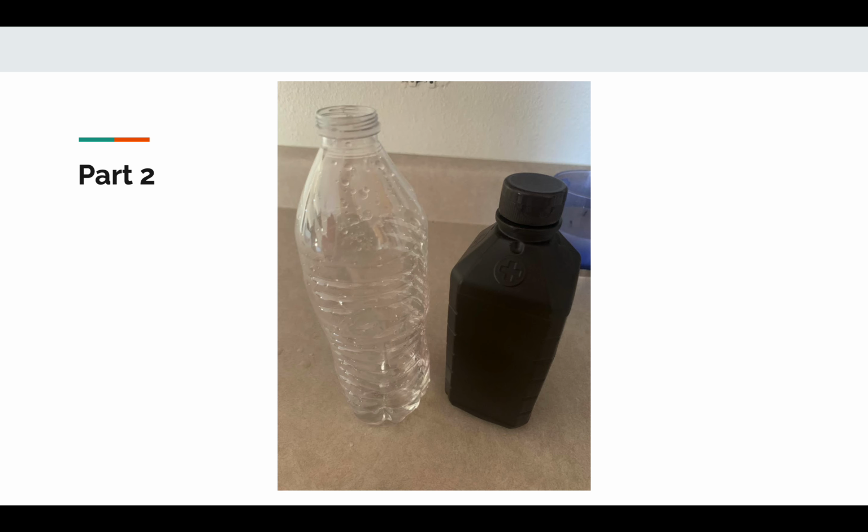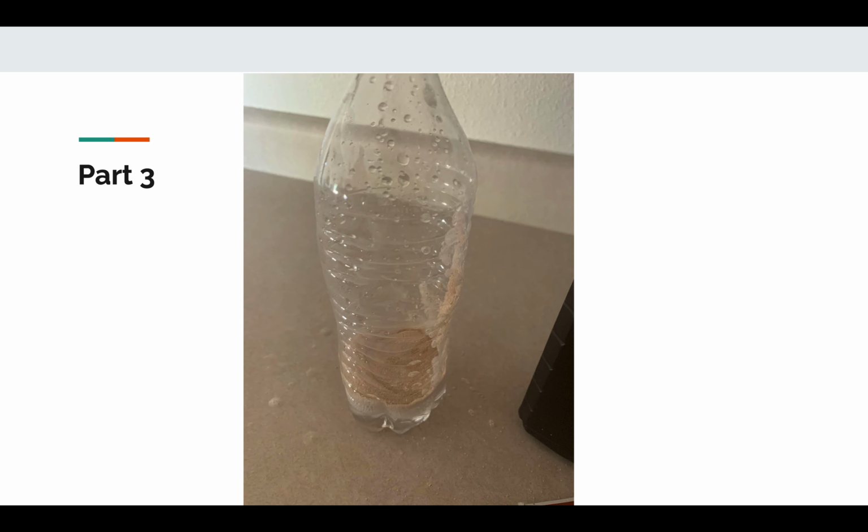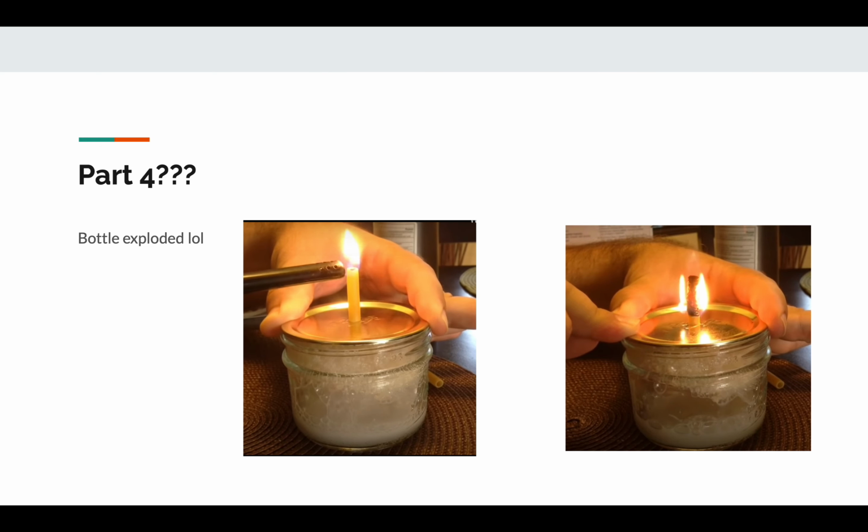Got my hydrogen peroxide and I poured it in my water bottle. I dumped my yeast in there really quick and I quickly snapped this photo. I was unable to get the cap on the water bottle and it just completely exploded on me all over everywhere in the sink. And I did not have another water bottle, but that is as far as I got in the experiment. It didn't really work for me.